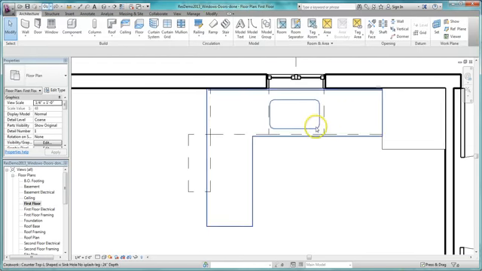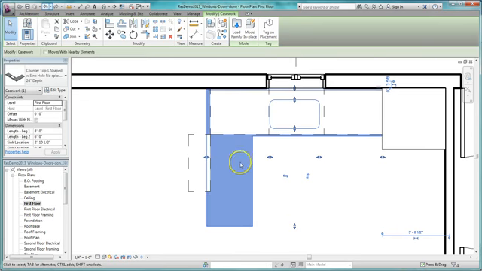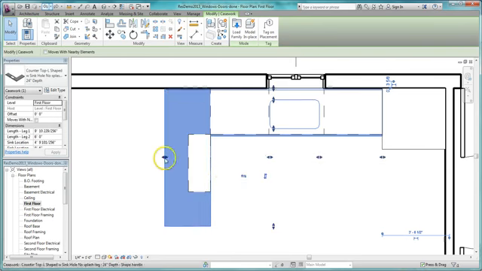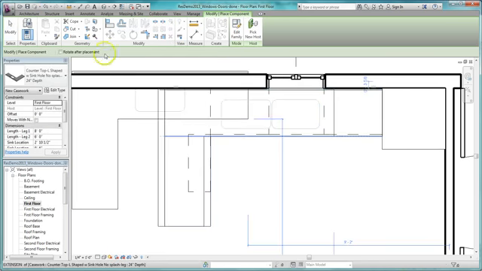Okay, now you can see it doesn't quite line up correctly, but the nice thing about these countertops is they're very adjustable. So I can take and I can drag this end of the countertop over here, line it up right there, and then I can take this sink hole, which is what this is, to put the sink in, and I can drag that over a little bit, kind of get it close. Once we put the sink in, we'll adjust it a little bit. Okay, so let's go ahead and place that sink now.